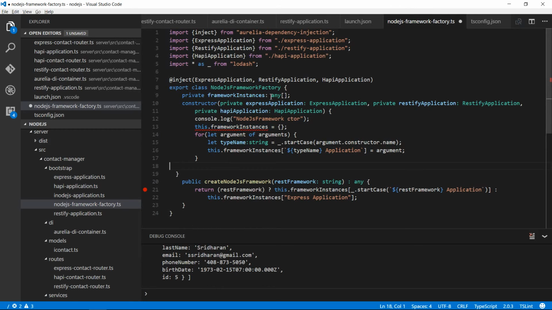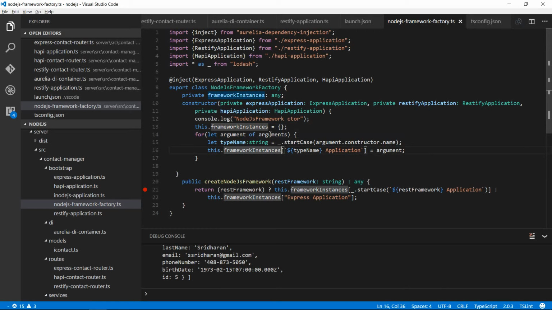Okay, this is an object type actually, not an array, because I'm using the object's array notation syntax in JavaScript. In TypeScript, you can say object dot, or you can say object within square brackets a string, which is also technically a property of that object. So I'm going to use that syntax. It's not an any array. It's enough if you just declare it as any, which means it's an open-ended object, and that's how you initialize an open-ended, empty object, and then you assign the properties using this array notation syntax.